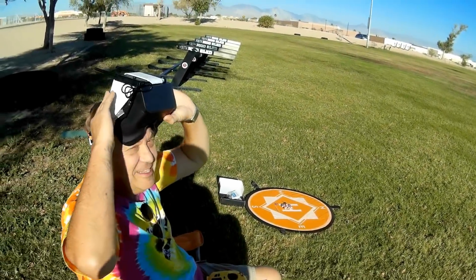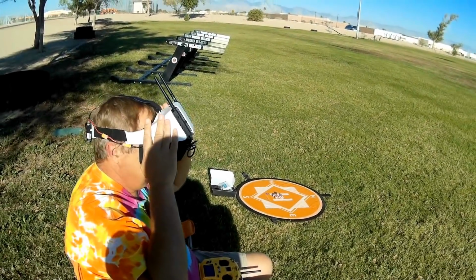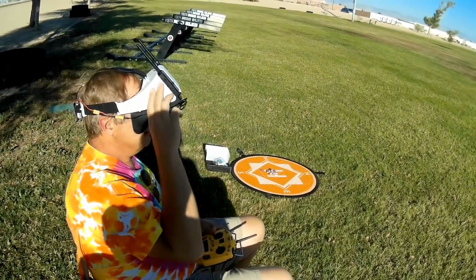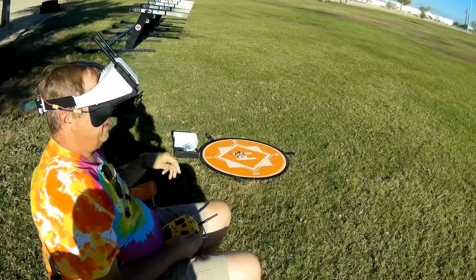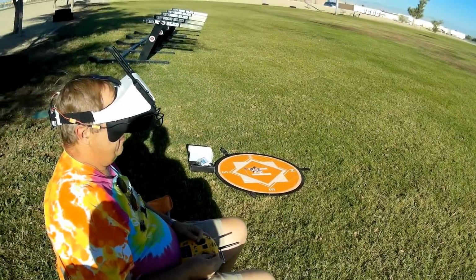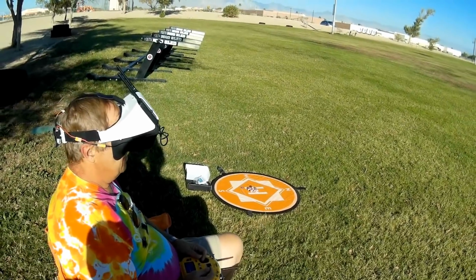Okay, let's take this up for its acro flight. I'm using my FXT goggles. I really like these goggles. It's just a superb picture compared to my other goggles that I've been using in the past. Okay, going to acro and arming it and taking it to the air.